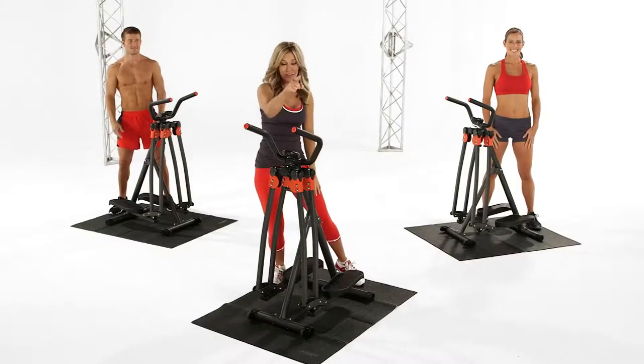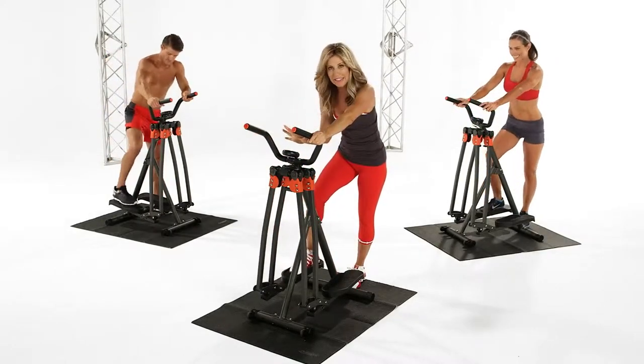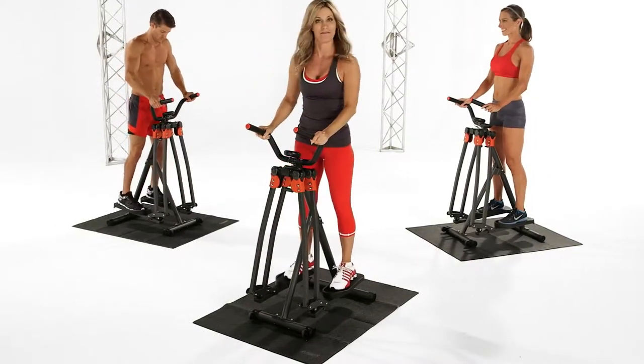Are you ready to get on your strider? Come on. Let's do it. Place one foot right here on the pedal, right in the center. Step up and place the other foot right there on the pedal.